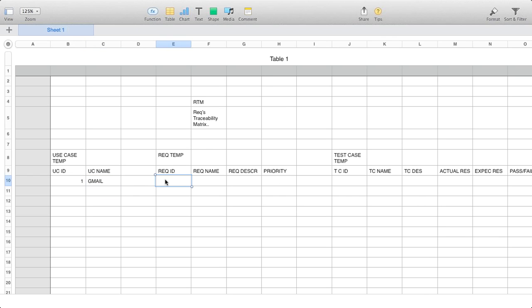And to design this Gmail, let's say around 200 requirements. Just assume. Let's assume 200 requirements like 1.1, 1.2, 1.3, like this, up to 200 requirements. Let's come up with one requirement here, that is requirement ID is 1.1. Requirement name is create registration page, for Gmail. So describe it.